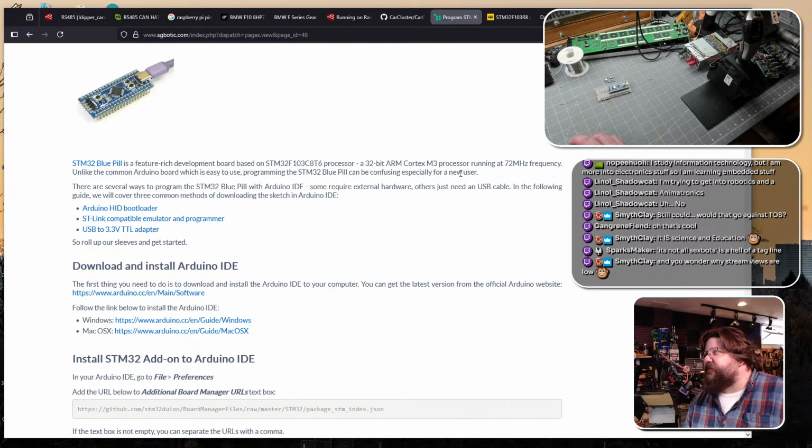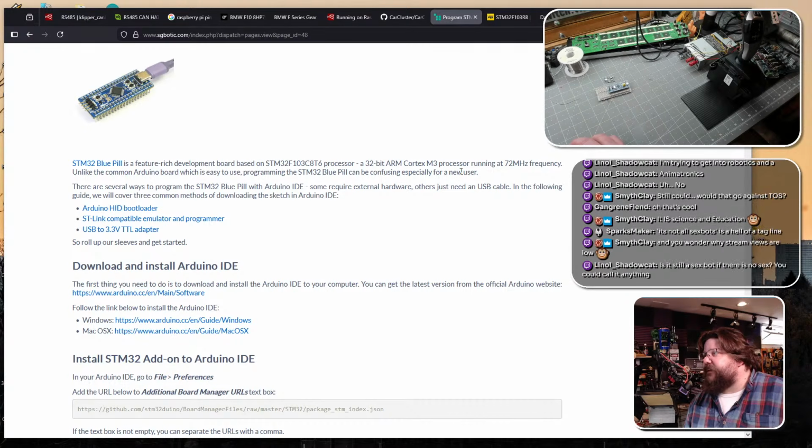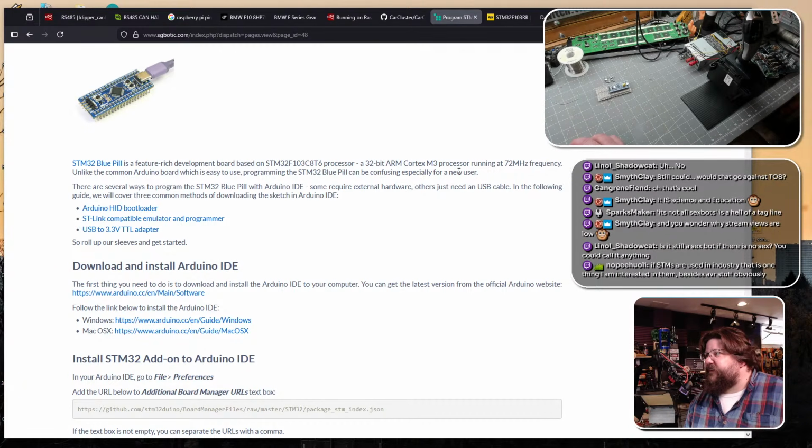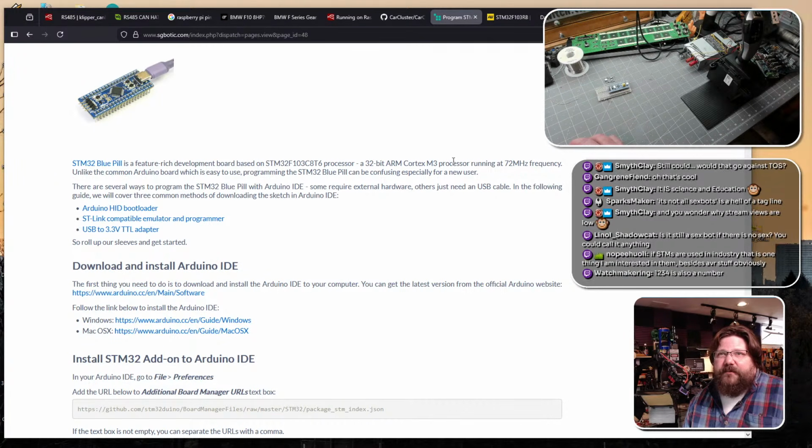Now, these are just numbers to me. They don't really mean much to me personally. I'm not too invested in them. But 72 megahertz sounds like a lot. 32-bit ARM Cortex sounds like a lot. The number of threads is insane. And if we have multiple threads in this thing, we might be able to have one thread monitor the keypad, one thread throwing out packets, all that stuff.